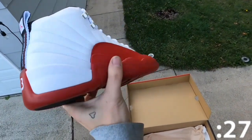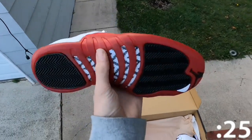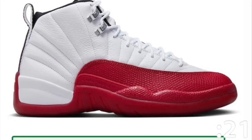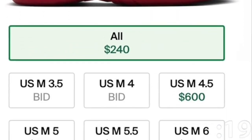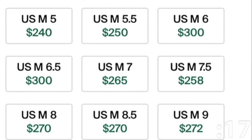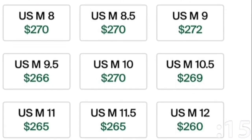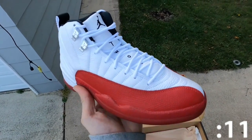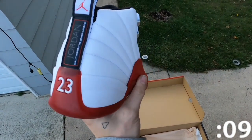As far as resale, it's not too terrible because this is technically an early pair. Most sizes are selling for around $250 to $270. I do think over time the shoe will hold value, but it will probably drop closer to the retail price once released on the 28th. I don't really like the 12s as much as other retro Jordans, but I can still admire these and they're super clean.